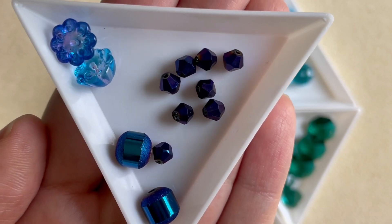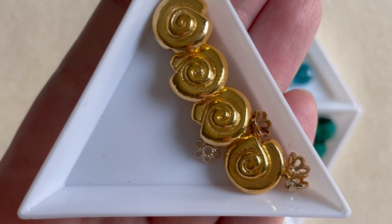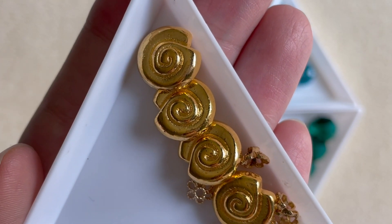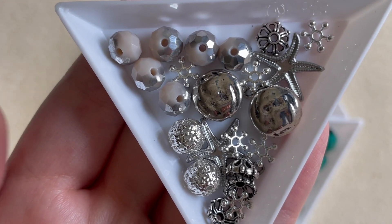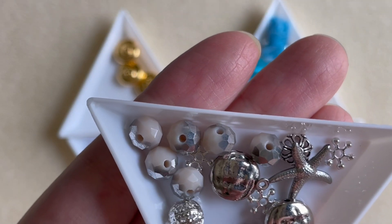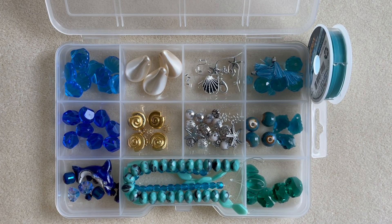We get some deeper blues — a couple of little flowers that almost look like anemone flowers, fitting for the sea theme. Then we have some metallic dark blues with a little bit of purple sheen: bicones and two cylinder beads. We also get some gold elements: about four flower bead caps and some side-drilled shells — the hole is right on the side. These are actually quite hefty and very pretty; they'd go well with a more statement piece. Finally, in the Jesse James bead mix, we get some silvers, including a white wash with silver beads on top, two cute little sea stars, and the rest are bead caps and beads in silver.